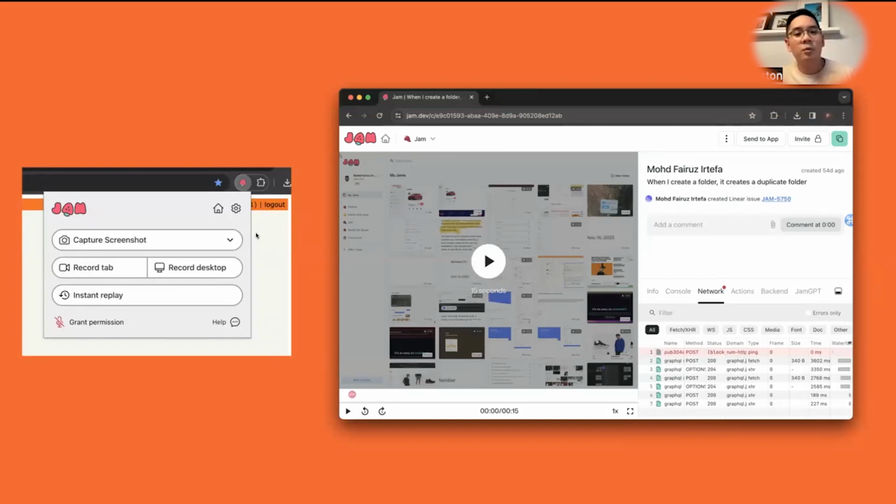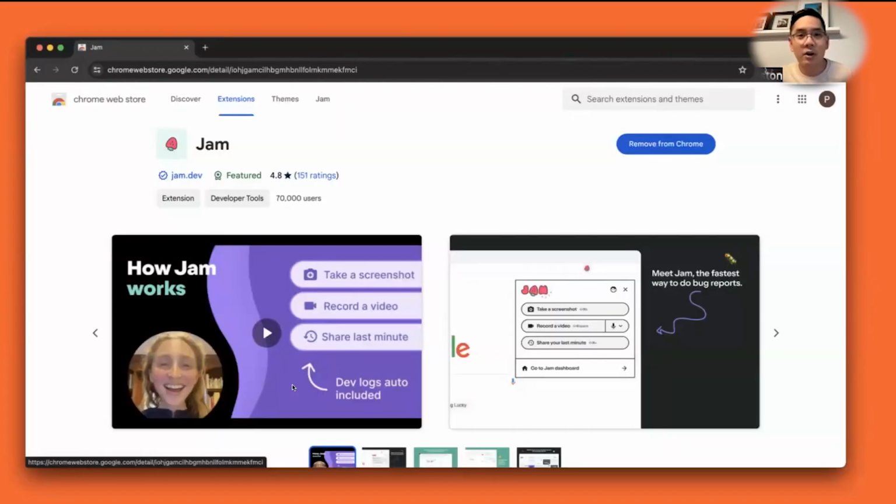We collect data like the screenshot, network logs, console logs, and send that to our GraphQL backend. What's interesting about our setup is one of the clients, the extension, is a browser extension, and deploying it is something we don't have complete control over in terms of when it gets released out into the wild.